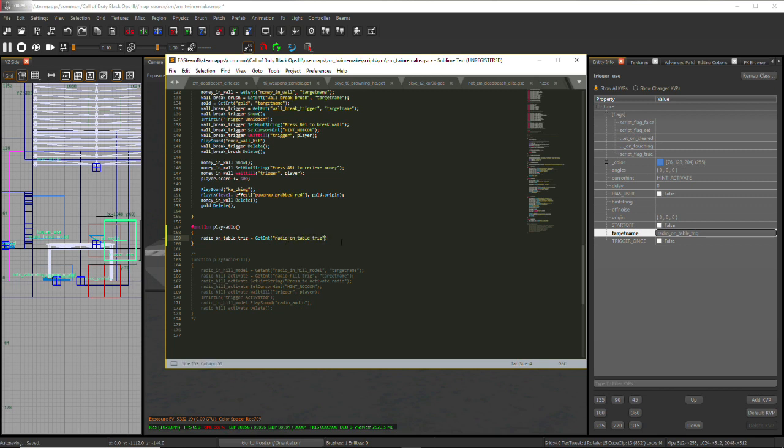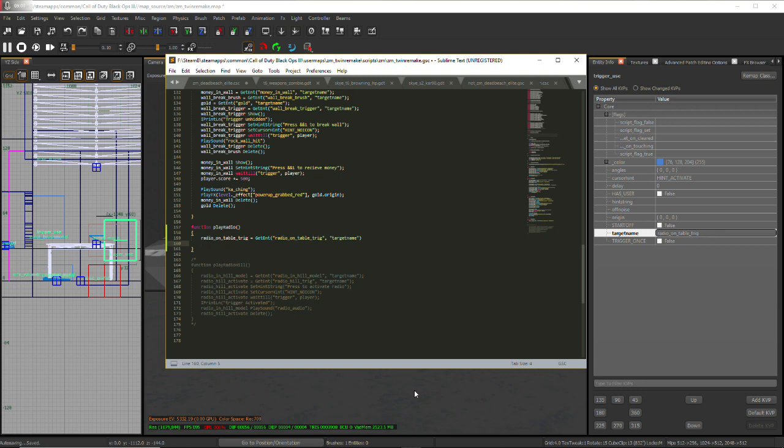Okay, so after we've typed in the trigger, we want to add a comma, space, another set of quotations, targetname. What we're doing is asking the game to get the entity, look for this target name in an entity, and then assign it to this variable. So these two are the same. For simplicity's sake, I just like it because it's easier to remember. We could change this to whatever, but I'm just going to keep it the same so that it doesn't confuse me. We just use this to call it later on in the function. Okay, next thing we're going to add is the model.